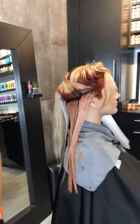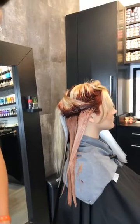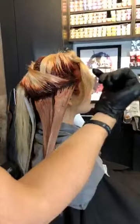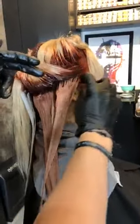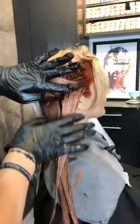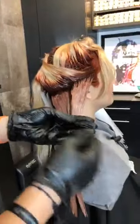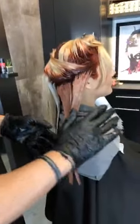I always say when I'm doing color intensity melting in a class or on stage that you want to be able to see a distinct third color being created. So when you put that base color on and then you're putting your second color on — where the two melt, you really should see a third color be created. If you haven't seen that third color — that transition color — then you're not going to get a really fluid melt. So it's really important to make sure that you're saturating, using a lot of pressure and a lot of tension in the hair and in the brush to make sure it's really blurring that color out nicely.